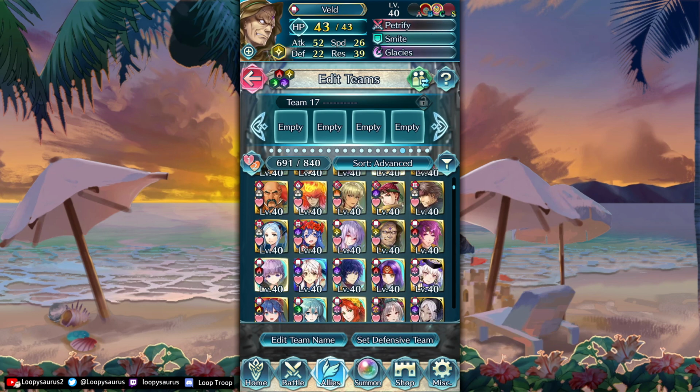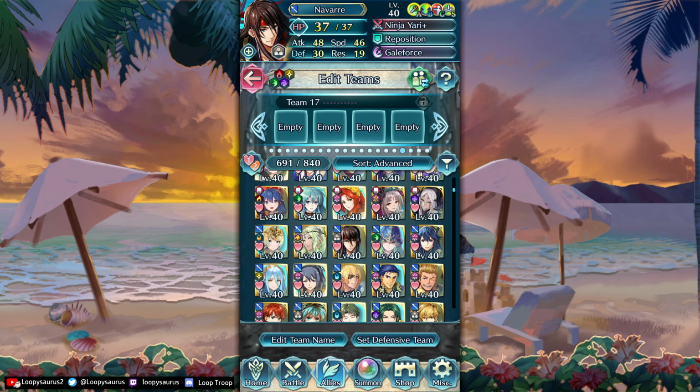Veld? I'm not sure Veld even existed back then when I did the first Barracks Tour. But yeah, Veld is just really helpful for arena assault, and even for summoner duels. I mentioned earlier that Navarre was one of the only units I have for Shadow Dragon, and so here he is. I gave him Gale Force. One of my only lifelines for Shadow Dragon.